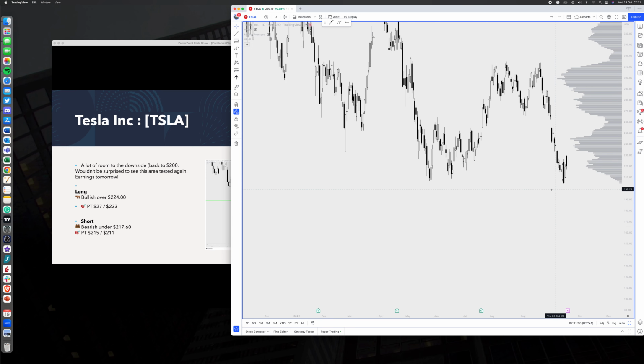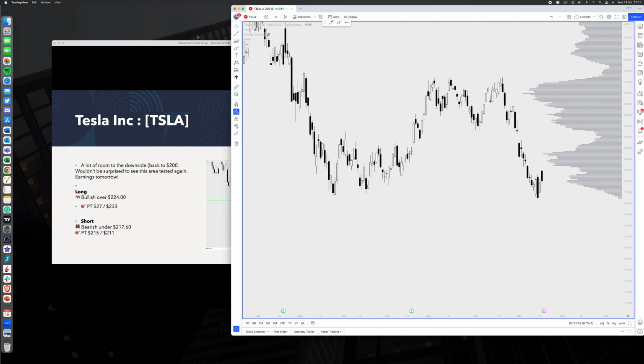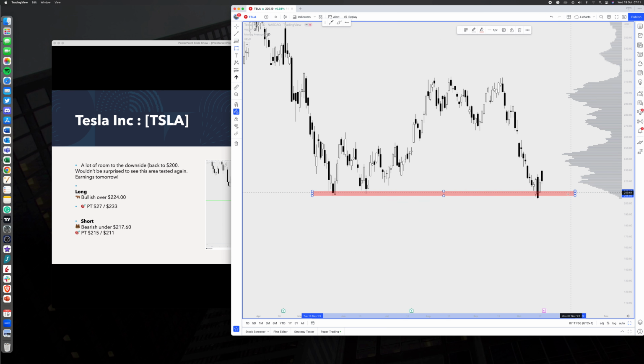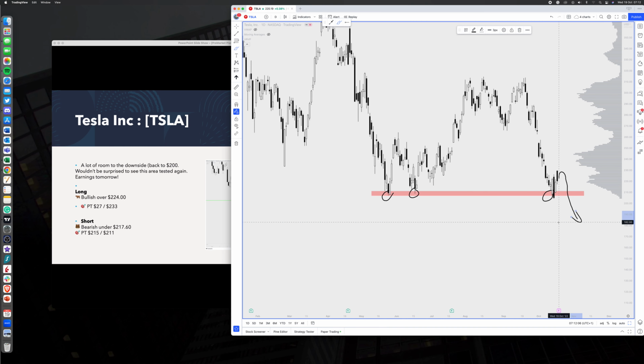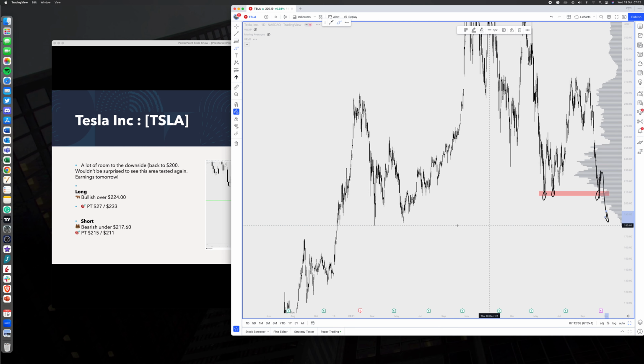If we just go on the downside, if you guys go on the daily on Tesla as well, quickly take off the drawings, you can see that this level here has been tested multiple times, and we're currently closing in on earnings. So you just got to think, are we going to actually break down this level for earnings and actually gap below? Because it is a possibility.